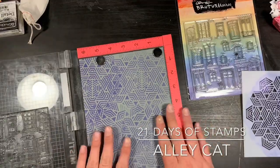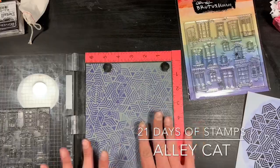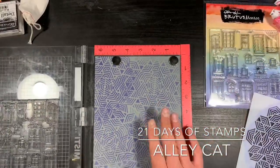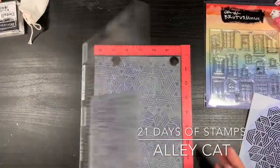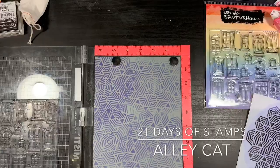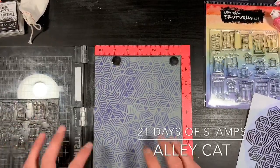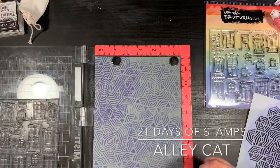All right, so now that we've got the design from the stencil kind of mishmashed all over this, I've just put it into the Misti. And I already have the stamp in here. So it's like that. What I'm gonna do next is heat emboss this stamp over this with the alabaster embossing powder.